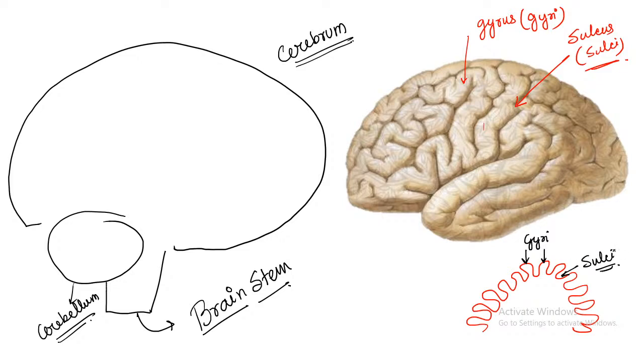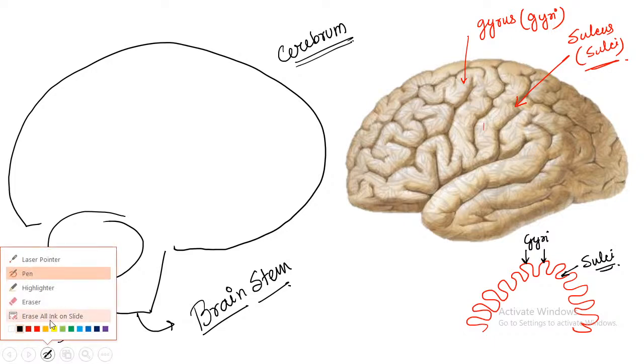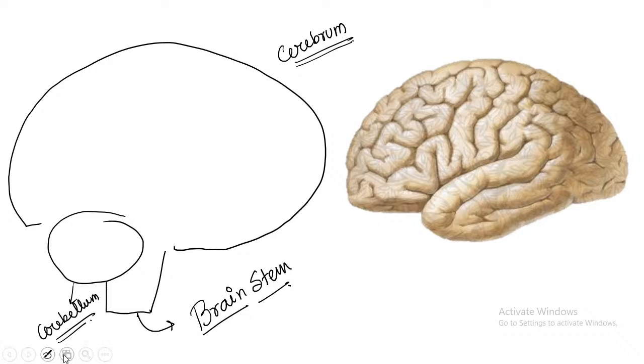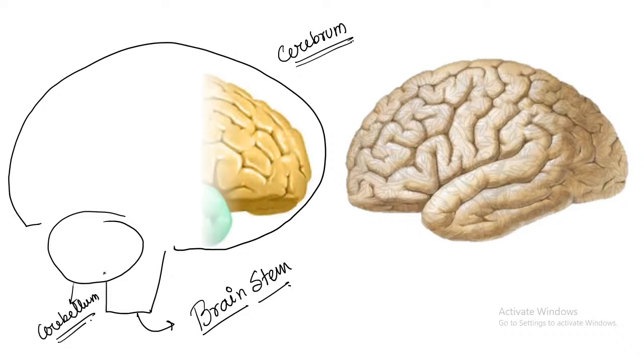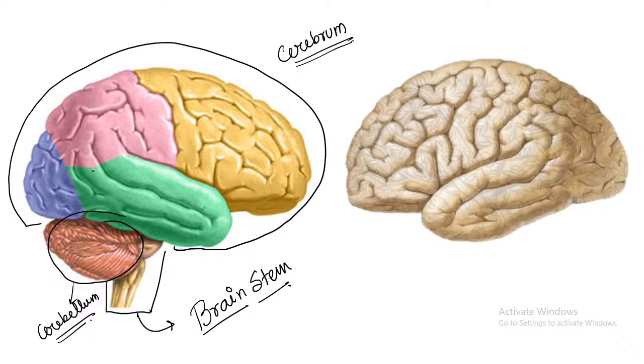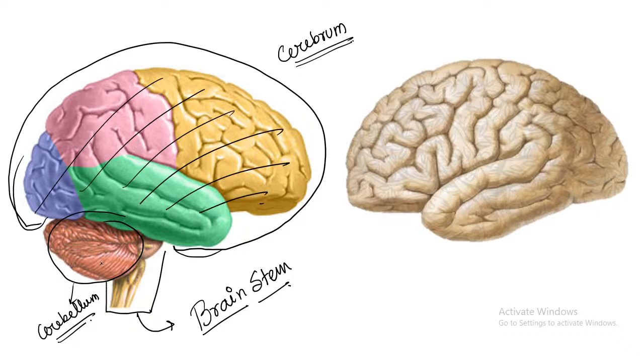Okay, so now what else can we have? Basically we have another part of the brain that we were talking about. If this is the brain, there are three main structures that are visible. The first part is the cerebrum. This whole entire part is the cerebrum. Then there's a small cerebrum-type part just below the cerebrum, known as the cerebellum, and in front of the cerebellum we have a stem-of-a-plant-like structure known as the brain stem. This is the gross appearance of the brain that you can make out with your naked eye.